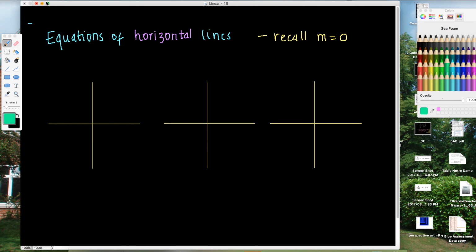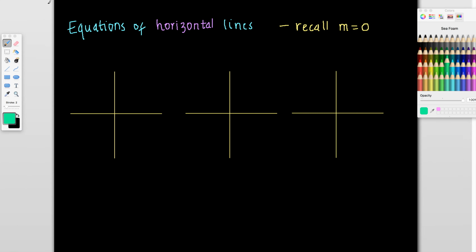Just heading to this section now. I want to talk about equations of horizontal lines. The reason is, if we know that y equals mx plus b is our general form, horizontal lines are pretty special because, as we discussed in one of our previous lessons, the gradient will always be 0 for horizontal lines. So in terms of our general form, if you have an m value of 0, you're not going to have that x term because the x term is always going to multiply by 0. So effectively it's cancelled out.